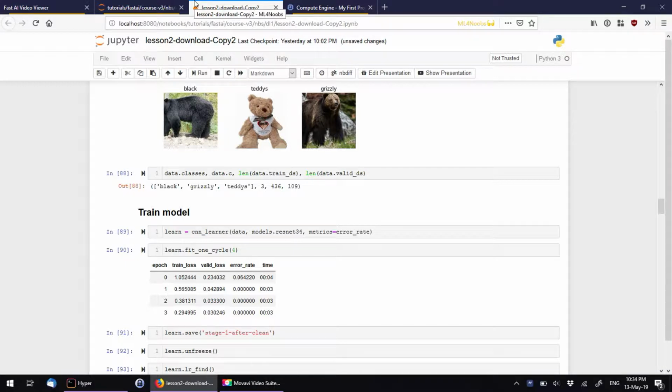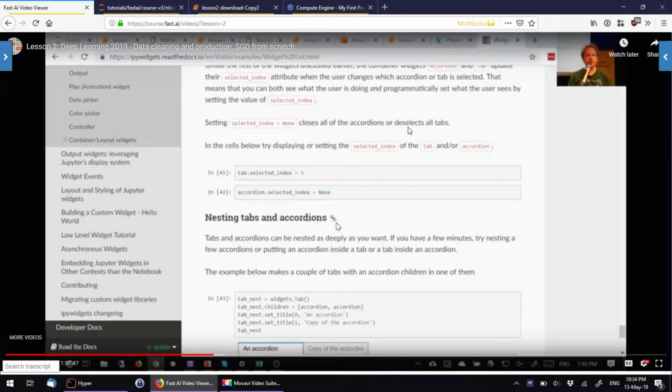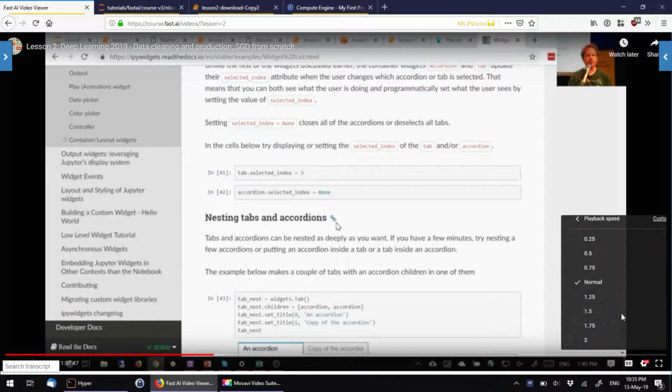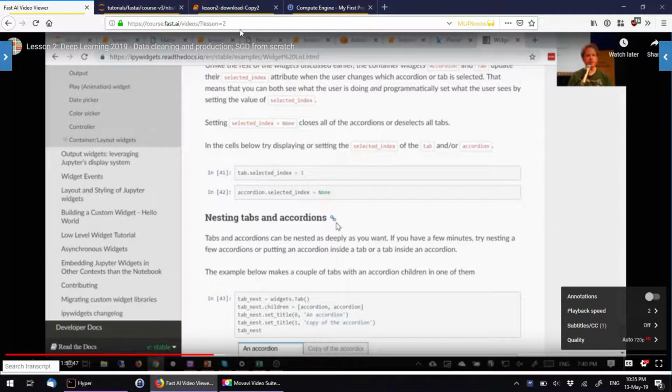Now, yesterday when we stopped, we just reached the part of the lesson where Jeremy was going to take us through how to move an app to production. All right, so all this stuff that we've been doing in notebooks, and really the goal of today's lesson, or the rest of lesson two, is to get an app into production. So that's what we're going to be doing now.